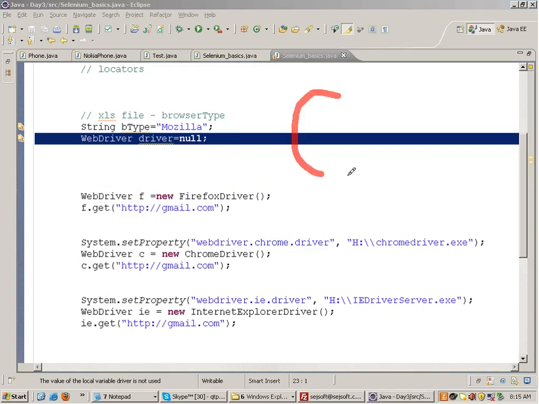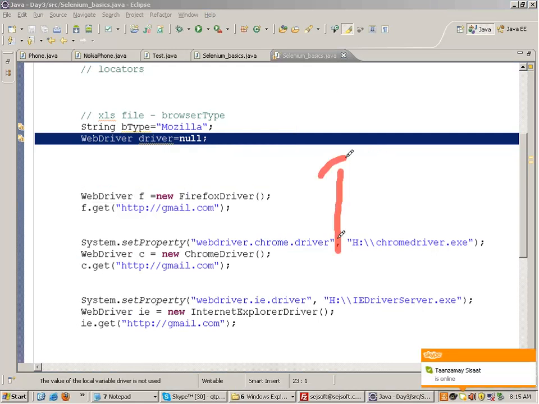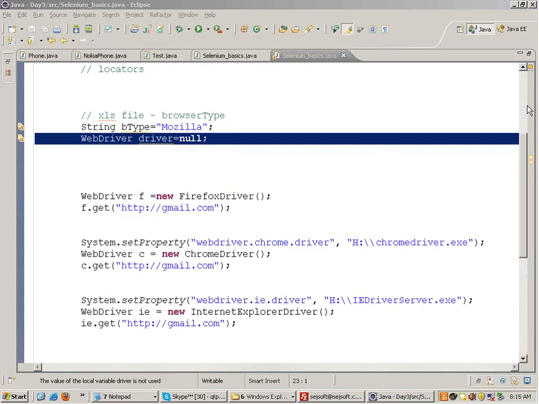Practically I mean the WebDriver driver reference is not pointing towards any object. It's just hanging in the memory. We can dynamically make it point to a particular object.